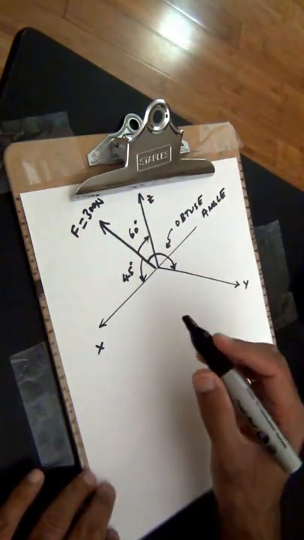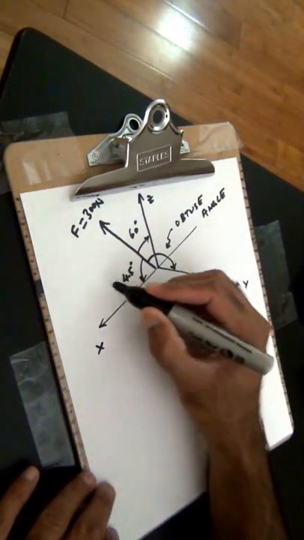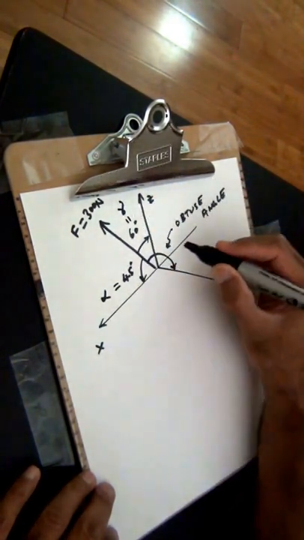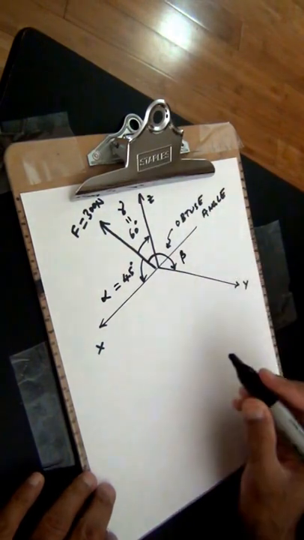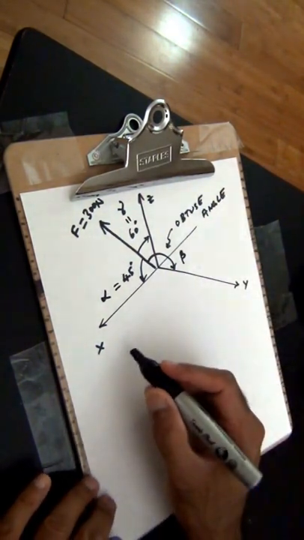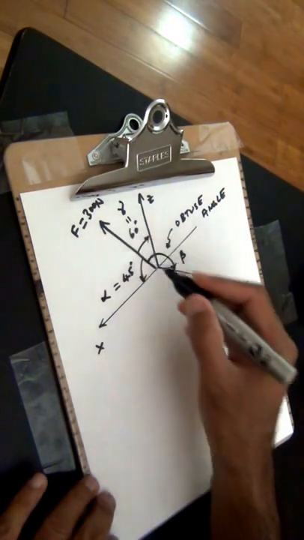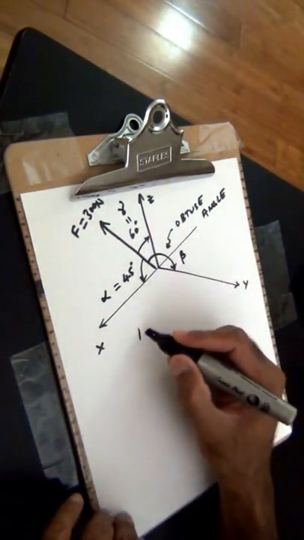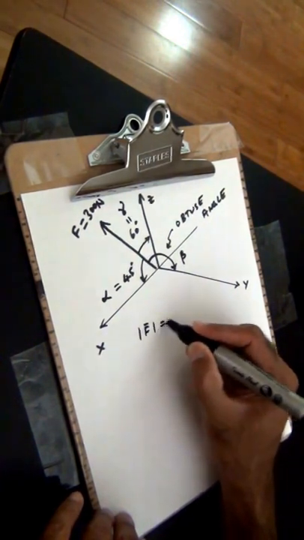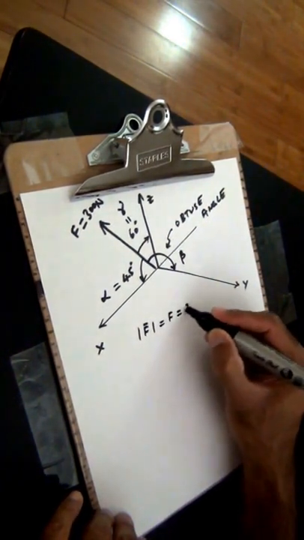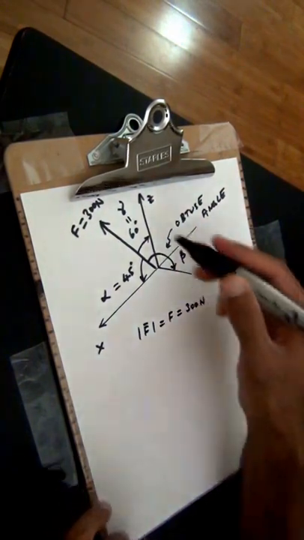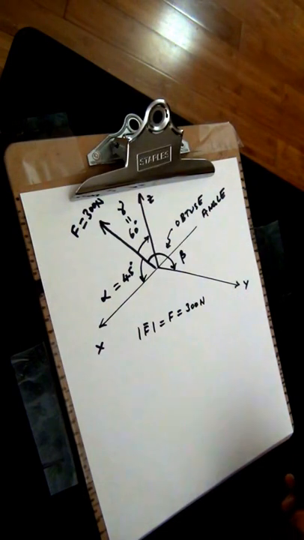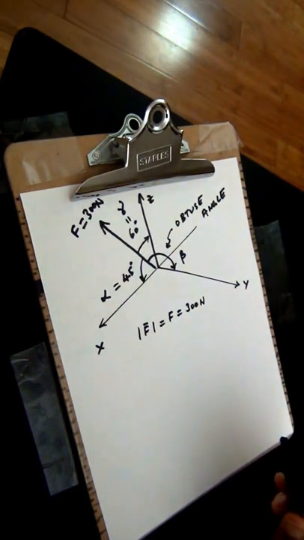So from what we can see here, this is going to be alpha, and this guy is going to be gamma, and this is going to be beta, and we expect beta to be an obtuse angle because of the way the force vector is drawn, or the way the force vector is constructed. Here we are given the magnitude of the force vector as 300 newtons. I'm just rewriting it because my writing doesn't seem to be clear to me, at least. Hopefully it is for all of you out there.